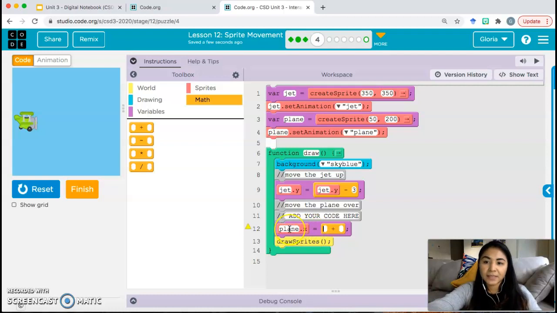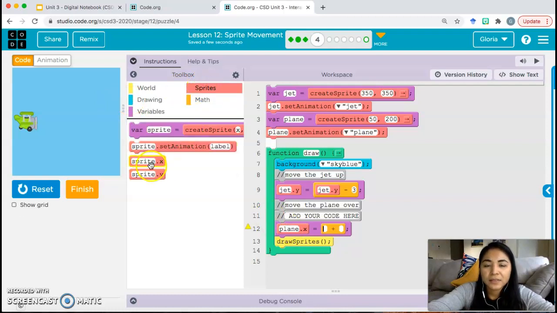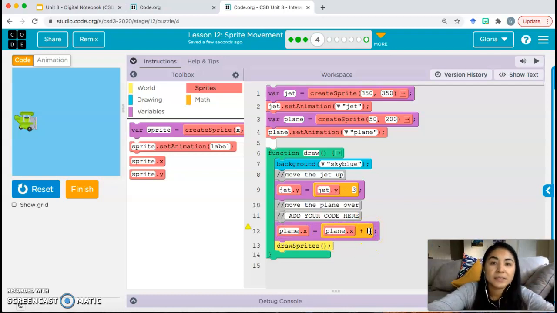So basically this is saying the new X position is the old X position plus whatever number we want to give it. So plane.x equals, and we do the same thing again, plane.x plus some number. Let's try 3. Go ahead and run your program.